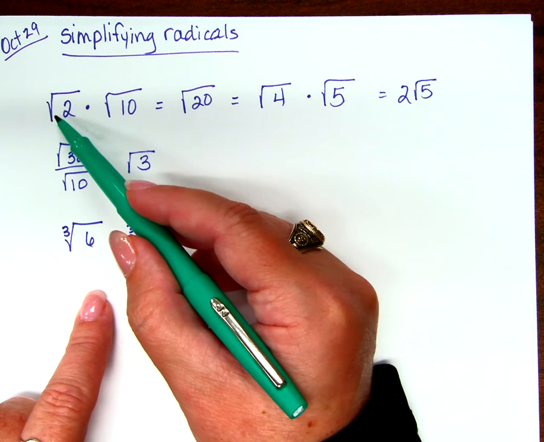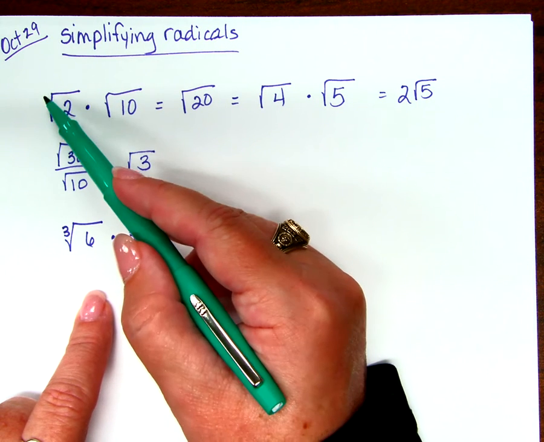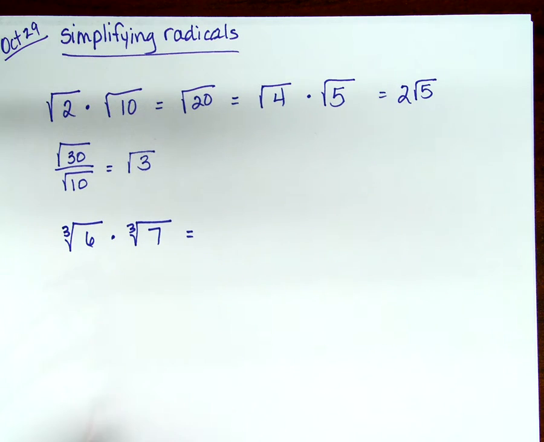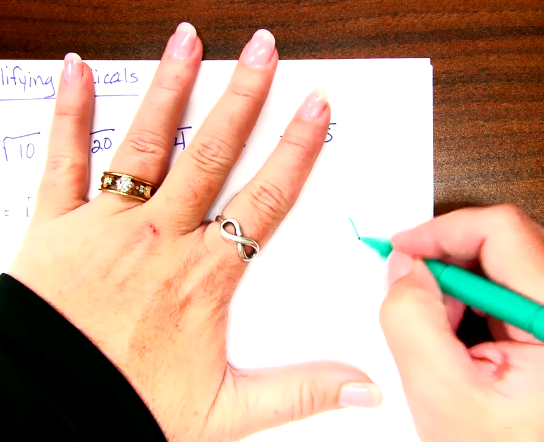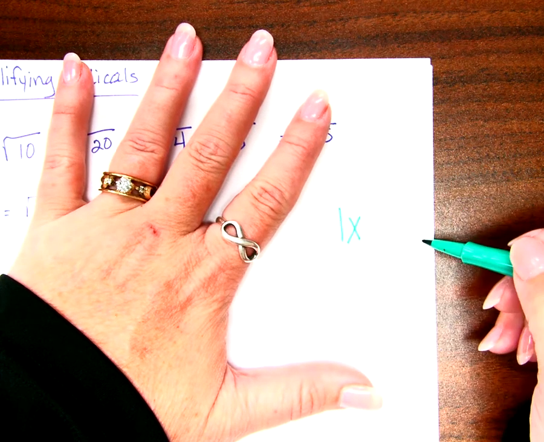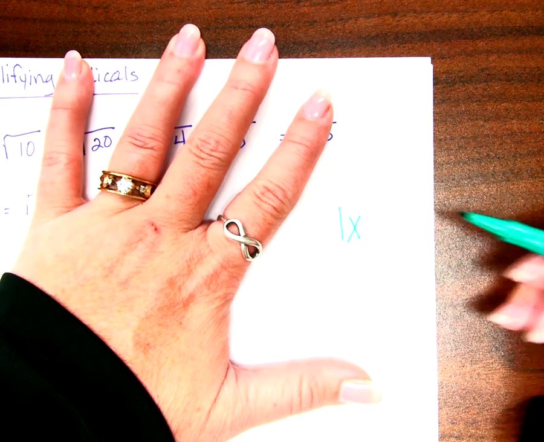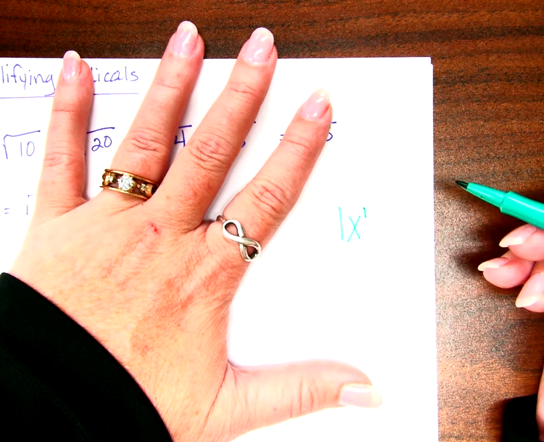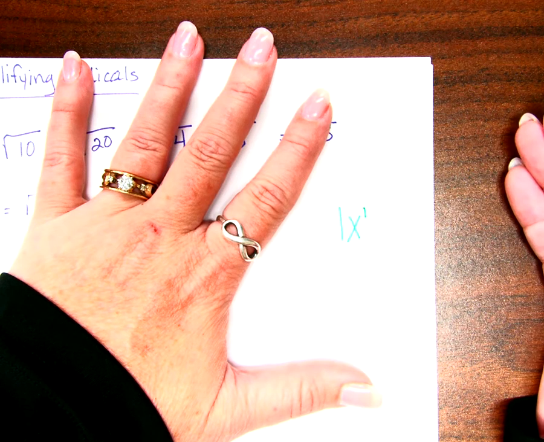Okay? Well, if this is a square root, why doesn't it have a little baby 2? It actually does, doesn't it? It's called a square root, so I know there's a little baby 2 there, but I don't write it because it's understood. Right? Just like, if I just write the variable x, what's the coefficient on this x? Well, why don't I write it? It's understood. I know it's there. What's the exponent on this x? 1, why don't I write it? It's understood. I know it's there. I don't have to write it.